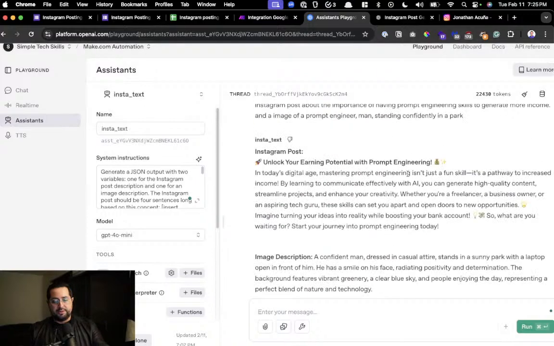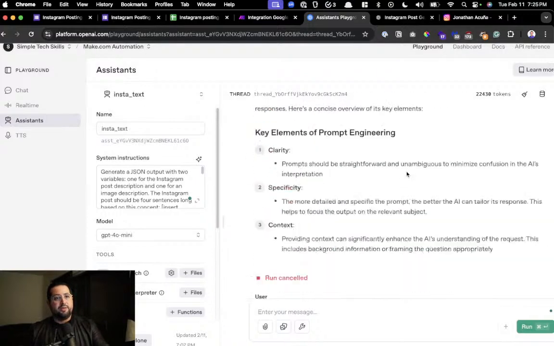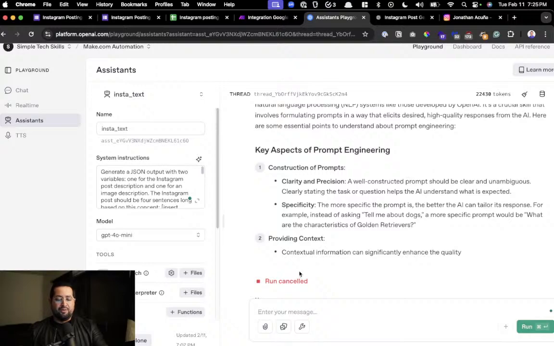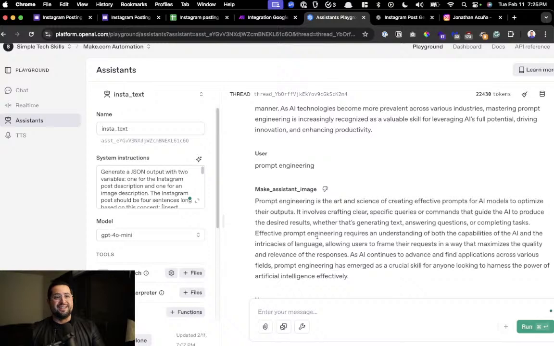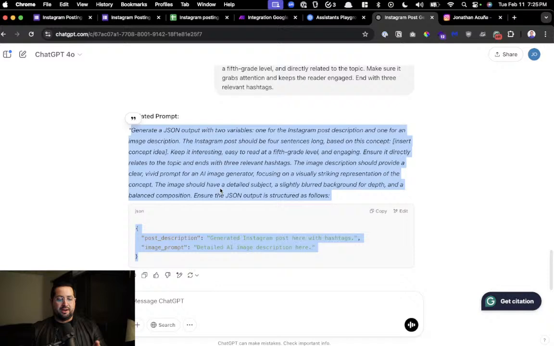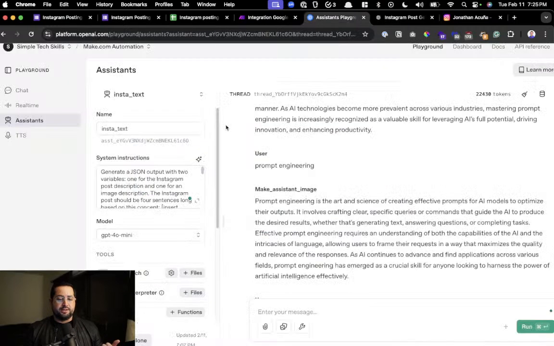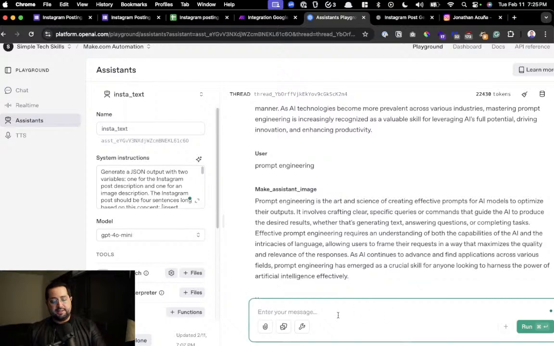And then I went through some testing. You can see all the testing I went through here. Look at all the wrong ones. I went through like 10 different versions, hitting a wall going, no, ChatGPT, this is not right. I was going back and forth with regular ChatGPT to try and refine the prompt, basically. So you're going to build your prompt just like what I did here using ChatGPT, and then pop it into your AI assistant, and test it with whatever your prompt is, so that you're basically testing each module before you're building. So that's our image one.